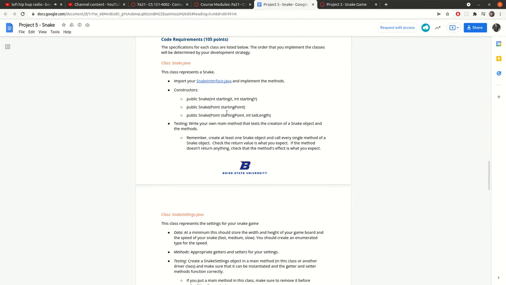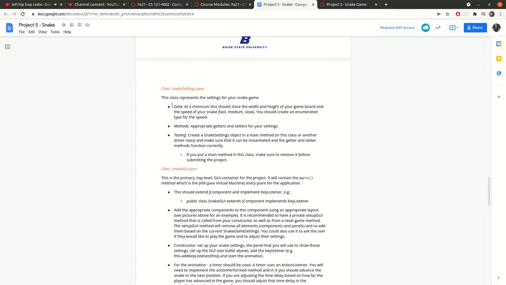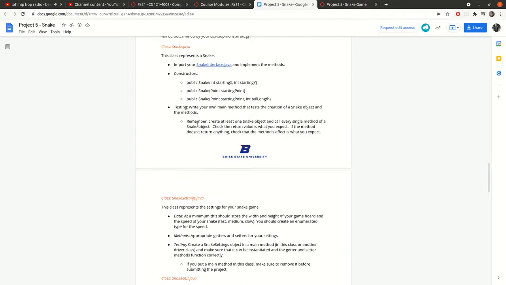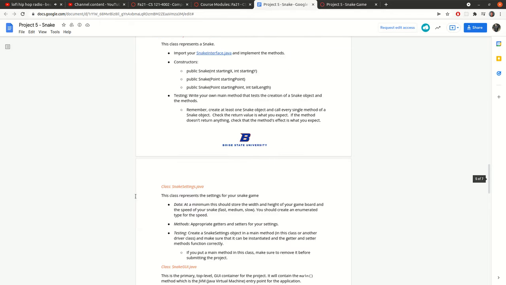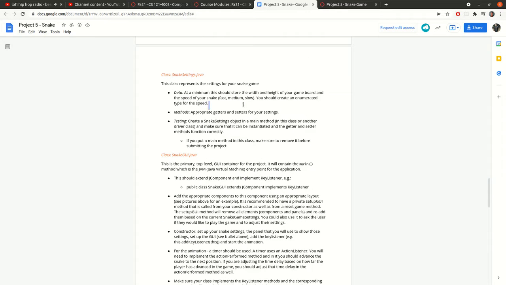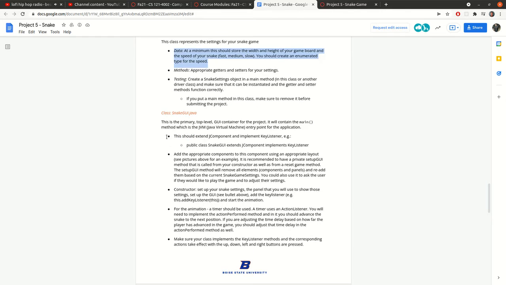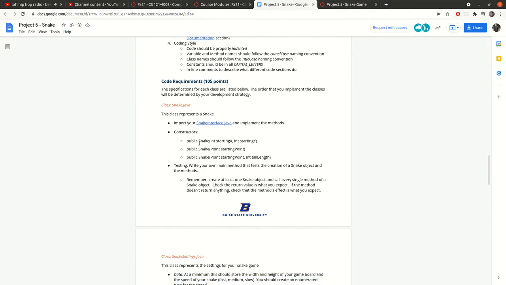And so you're actually given a snake interface when you're implementing the snake class. What I want to do now is go through these and actually stub out some stuff with you. Stub out these classes. What that means is probably the snake interface, implement the snake interface methods, add these different constructors, add this data to the snake settings, and on from there. So the first thing I'm going to do, let's download this snake interface.